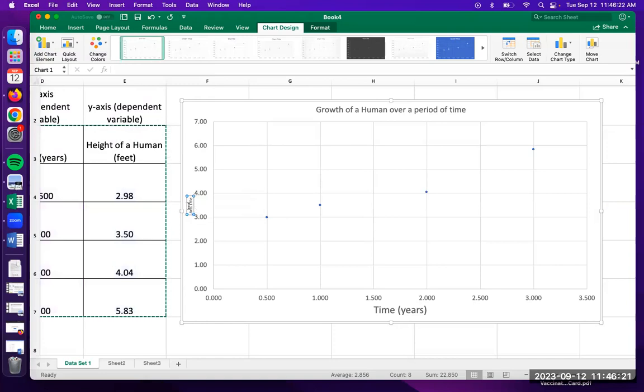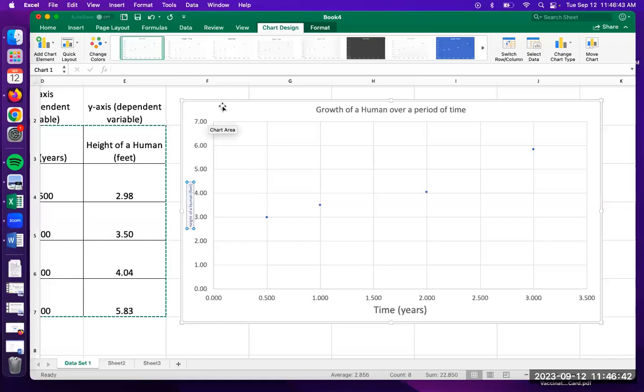Again, I'm going to highlight that text, and then I'm going to type in height of a human, and then in parentheses, I'm going to put in feet. So basically, I'm just copying my descriptor from the table into my y-axis.